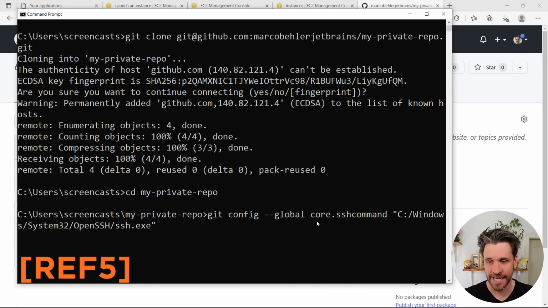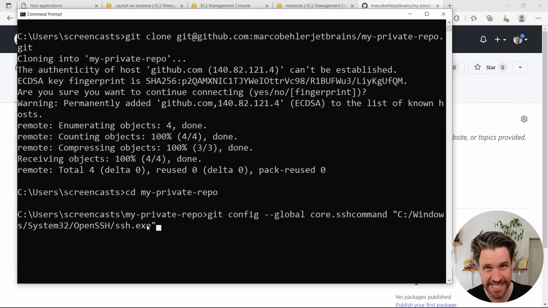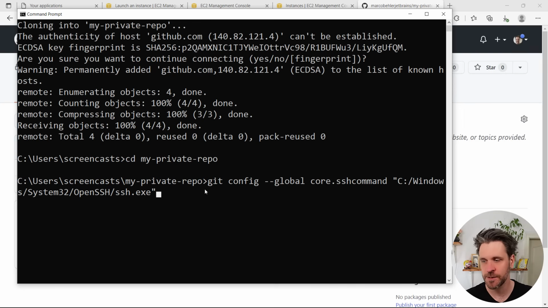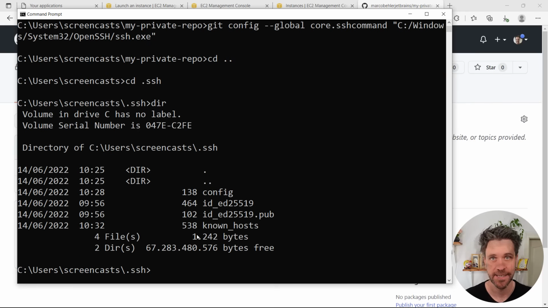It's git config --global core.sshCommand. You need to set it to C:\Windows\System32\OpenSSH\ssh.exe. Why? Because on Windows historically there have been 20 million different ways of getting SSH to run. Git comes with its own SSH command. You could be running in Cygwin, whatever. What you want to do with the least amount of pain possible is just use the Windows OpenSSH command with this configuration option, and then you never have to worry about it again.